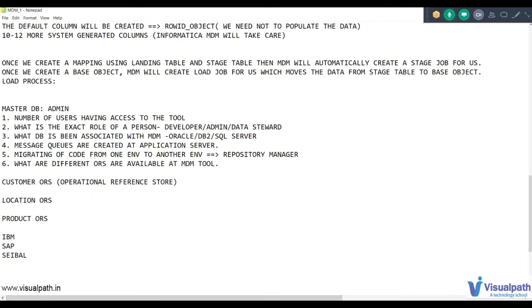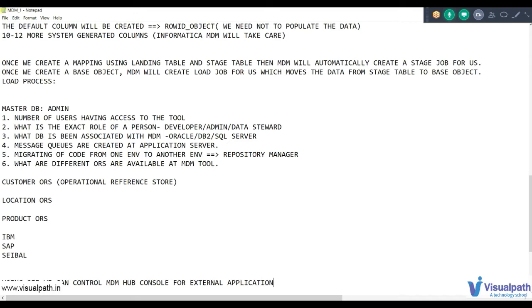So we know that we have two types of methods: real-time mode and batch mode. And we also know that using SIF, we can control the MDM hub console for some kind of external applications.